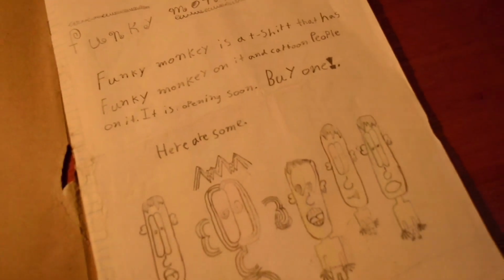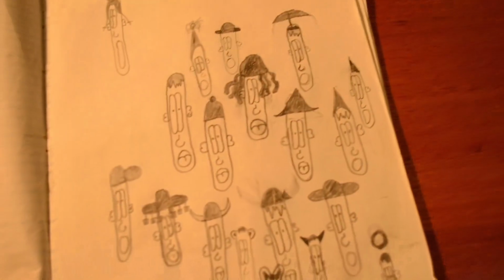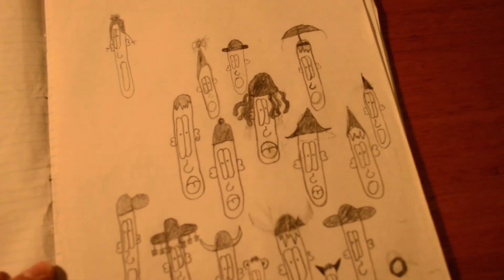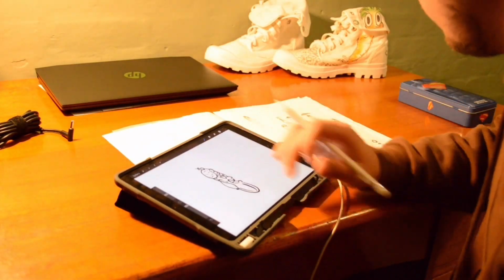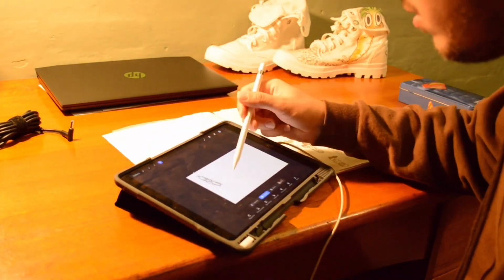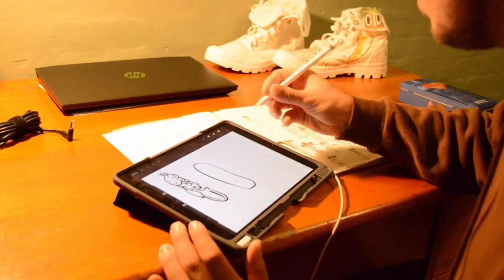It's crazy. Anyway, so the idea is I'm actually going to take these and I'm going to redo them now, see what it comes out as. So my first idea was that I was going to draw the one with a beanie and then continue drawing them all. So that was my first one that I drew there.